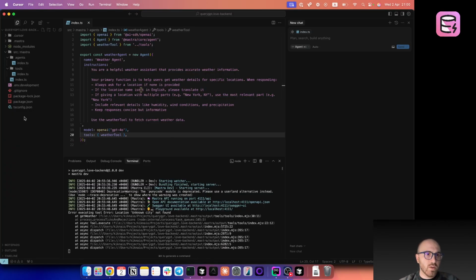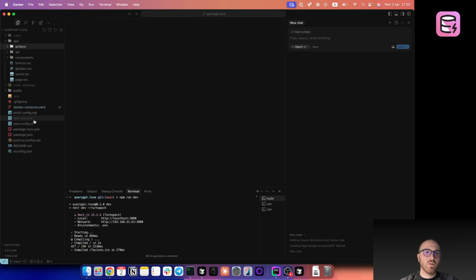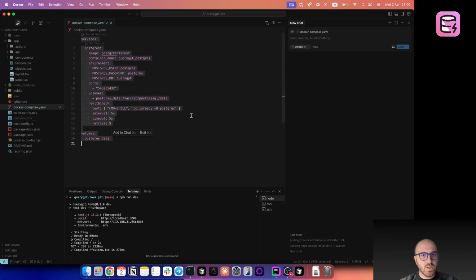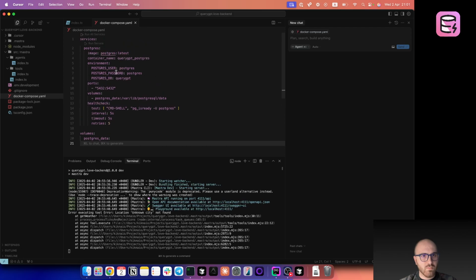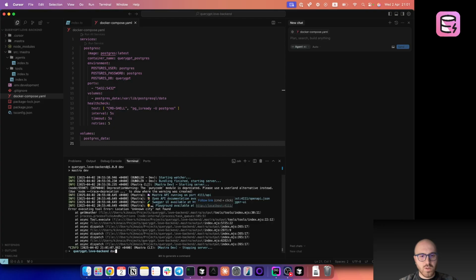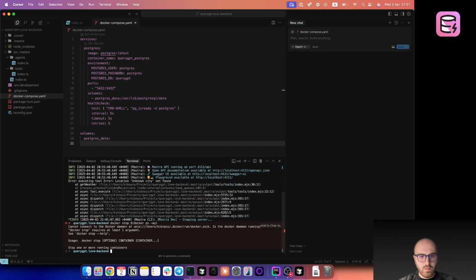For that one, I'm going to use Docker Compose. I had this configuration here, which I'm just going to copy and paste. Let me kill all the services.